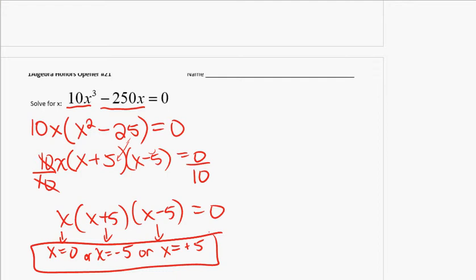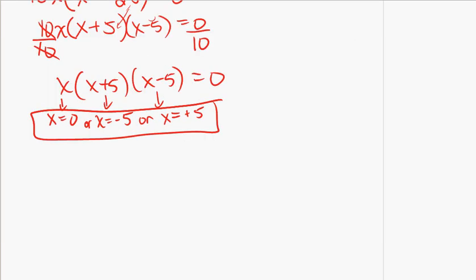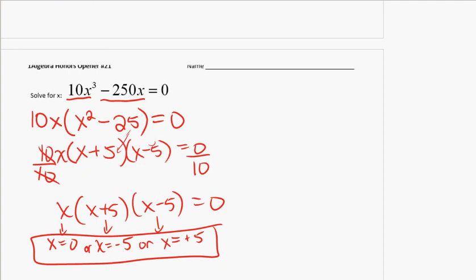At this point, if you're struggling on zero product property, you should come in for extra help. You know, some of you did not struggle on doing it, but just recognizing that you should do it, and that's going to take lots and lots of practice that we've had some of up to this point, but perhaps you need more. So this is just factoring into difference of two squares.